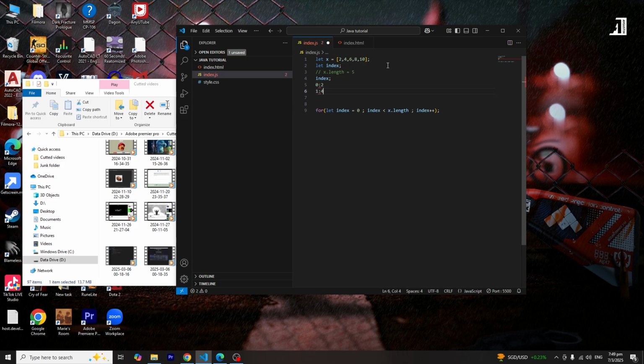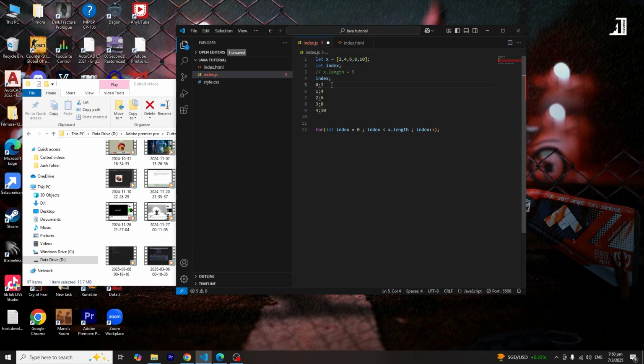Index 1 is 4, index 2 is 6, index 3 is 8, and index 4 is 10. So you got all these values lined up. This is what you call the index. This is called an element. So this individual number is called an element, and this is the index.